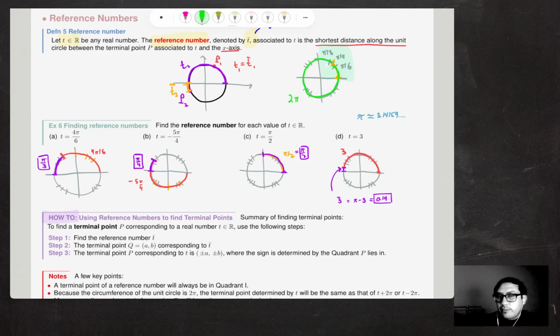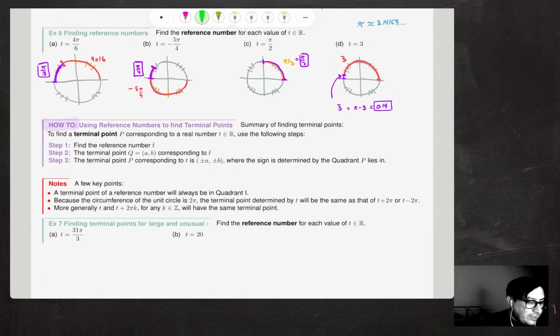So the terminal point, the place where I land, is the same if I do pi over 4 or if I do pi over 4 plus 2 pi. Of course, they're different lengths, but in terms of where I land, I'll land at the same spot. Now, let me see, what is that? 9 pi over 4. So 9 pi over 4 is longer, but basically what that is, is one full turn plus the pi over 4. So that's the second bullet point.